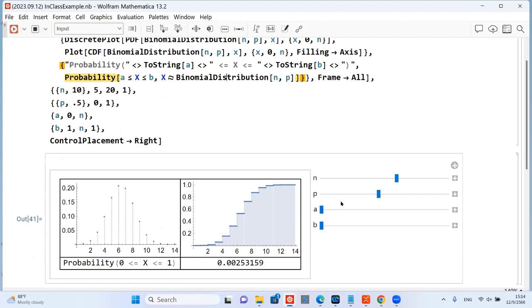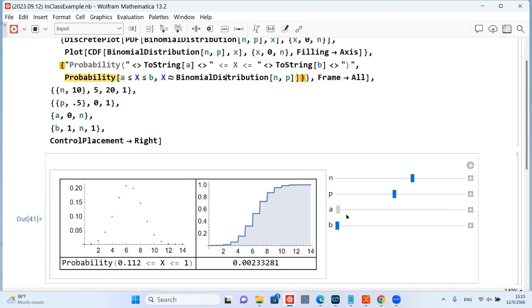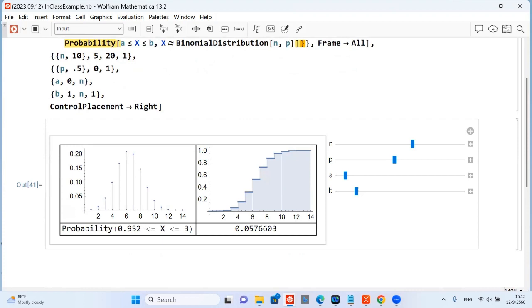Okay. So conceptually, N and P would be coming from your data, right? The data is what dictates what N and P would look like because that's the parameter of the distribution. But once you got that insight, the user wants to know something, then he can interrogate, okay, what's the probability between A and B? And I set different values for A, different values for B, okay? In this case, probability X between 0.95 and 3 is equal to 0.57. Notice that A and B can be continuous, but it doesn't matter because the probability only happens at the discrete points, right?